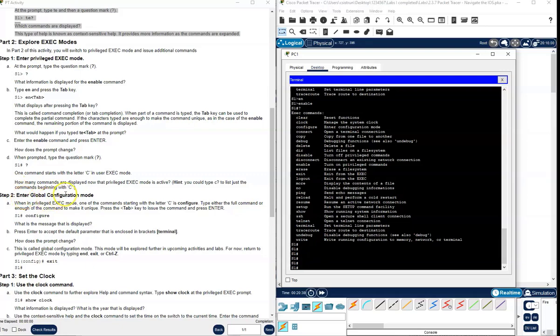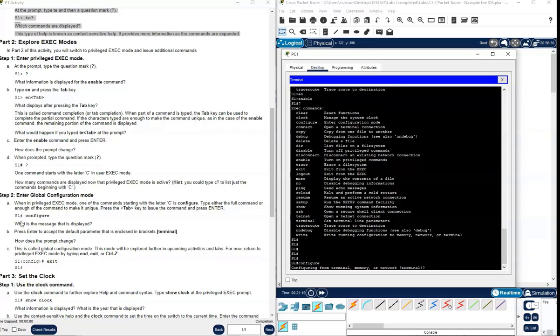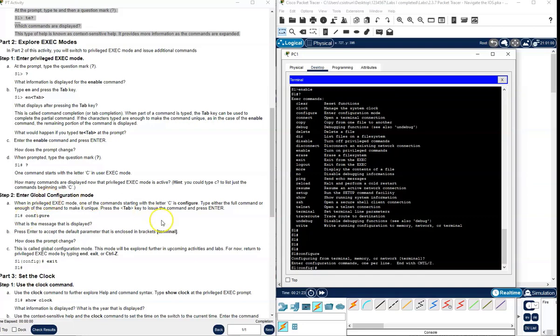It says here, enter global configuration mode. Now I'm going to go to global configuration mode. I'm simply going to type in CON, if I can type it right, and let's see what we get here. And it displays terminal configuration. I'm going to hit enter, and that puts us in global configuration mode.